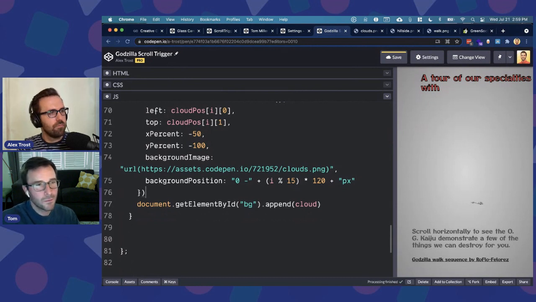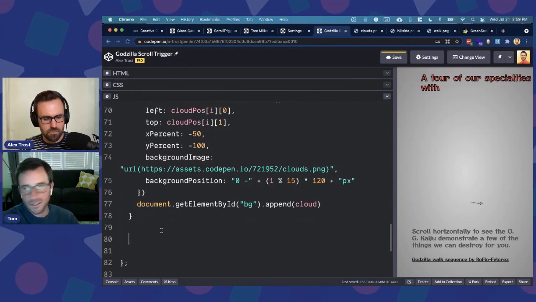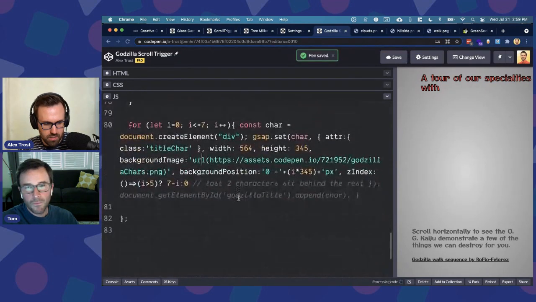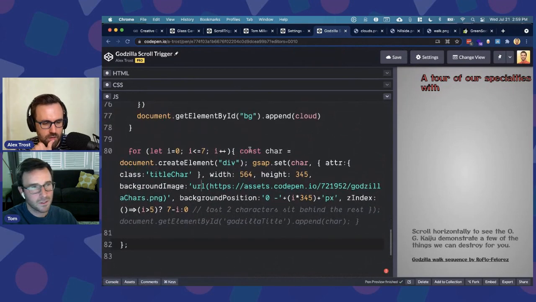The exact same setup for creating our clouds is how we're going to create the Godzilla title. So I just gave you a code chunk. Got it. When you pretty it, it'll become very similar in appearance to the clouds we just did.